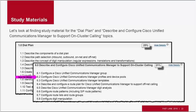Okay, so this is what I would describe as basics. When I teach the CIPTV1 course, I tell people, if you understand the dial plan, and as part of the dial plan, it's the route patterns, then you have your dial plan hierarchy, which decides which gateway to route out, and part of that is what digit manipulation to do, and then you have class of service or partitions and calling search spaces. If you understand the dial plan, then you've mostly figured out the communications manager. So this is your number one task, is to figure out how these things work. Same thing for the exam. This is 46% of the overall content.